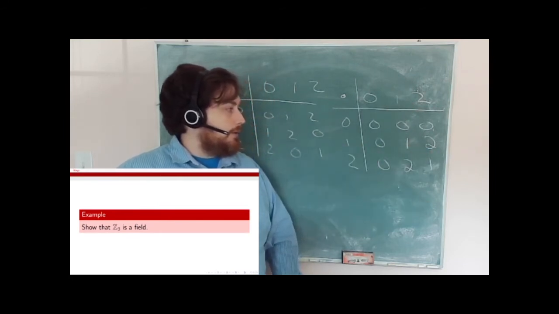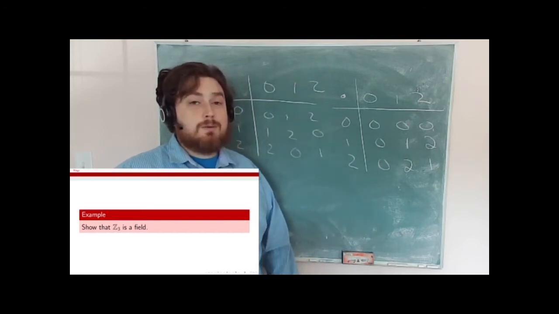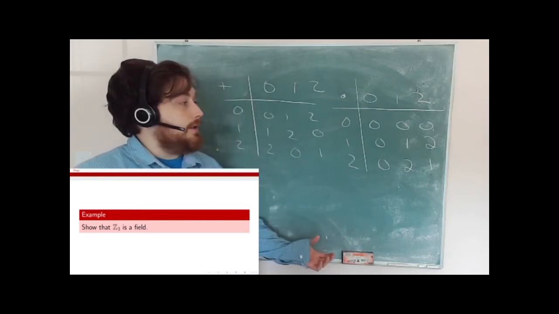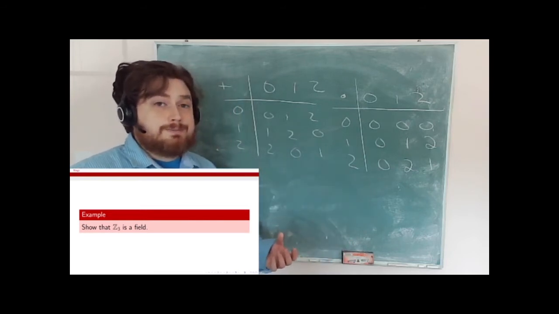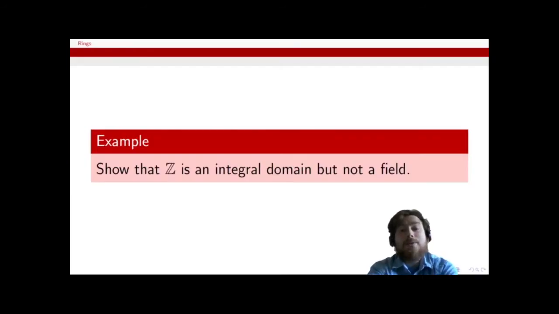So we end up with, okay, well, the non-zero numbers form a commutative group under multiplication. Therefore, Z3 indeed will be a field. So in the last one we saw that Z3 was both an integral domain and a field, but what I want to look at now is if we find the set of integers, we will actually get an integral domain that is not a field. So to point out here, we know a field must be an integral domain, but we can indeed have an integral domain that is not a field.